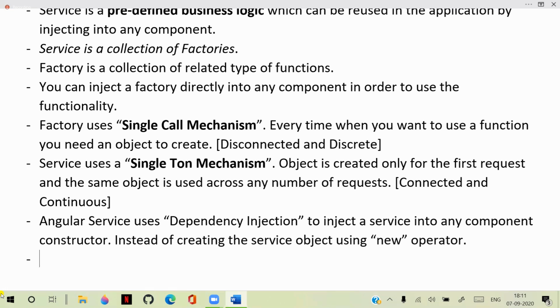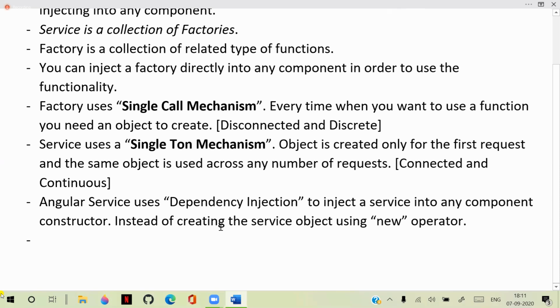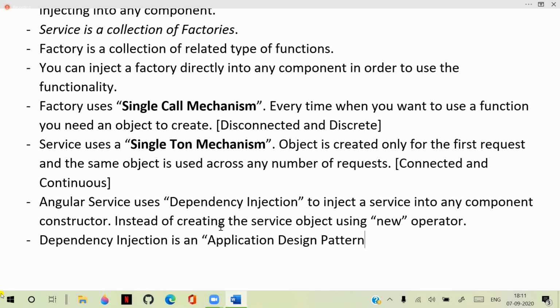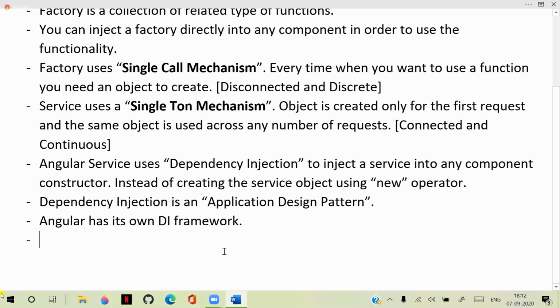A few points you need to know: dependency injection is an application design pattern. And one important point is Angular has its own dependency injection framework. So it is used in designing Angular applications.